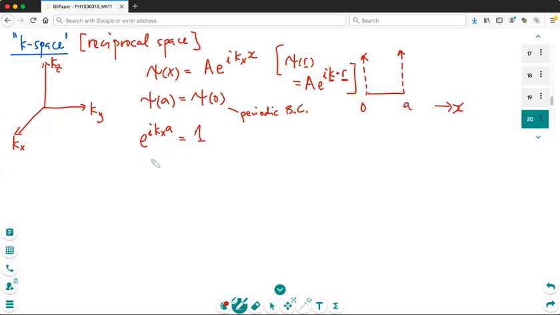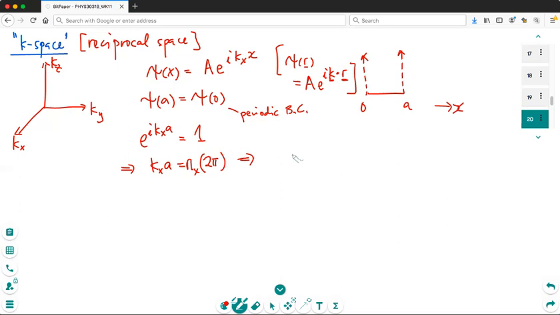Okay, how do you satisfy this? To satisfy this, you have to have kx times A to be some integer multiple of 2 pi. So this integer, I will call it nx. I will put this x here, just to remind you that we are in the 1D case. But if you look at this, your nx now can also take 0, right? If you set it to 0, you also have 1, no problem. If you set this nx to minus 1, minus 2, it's also okay. You will still satisfy this equation.